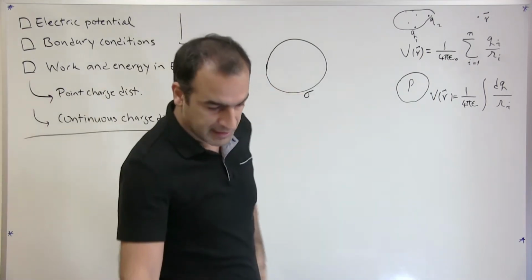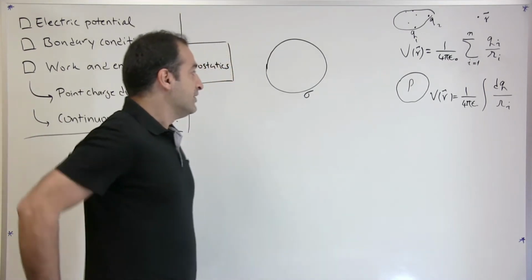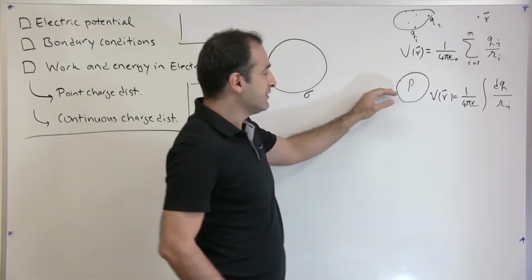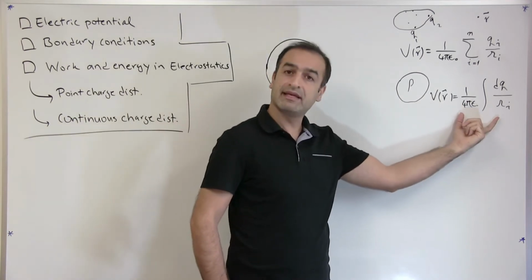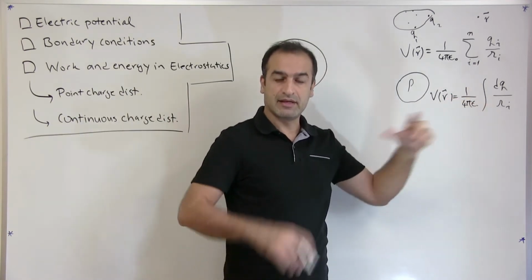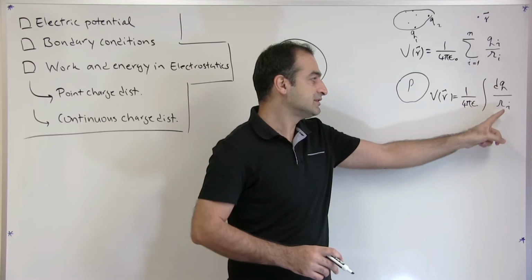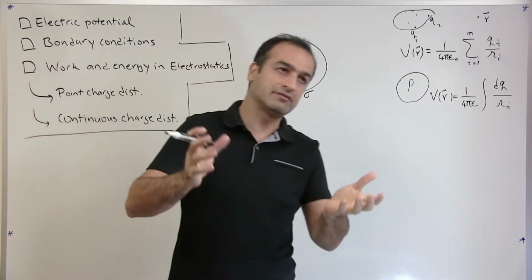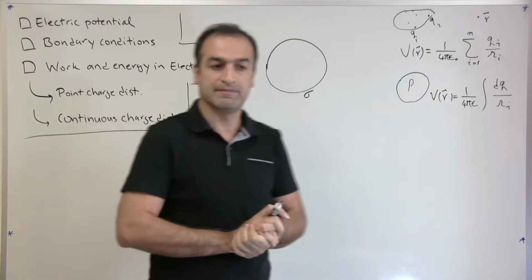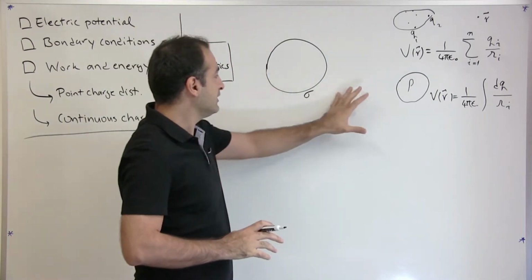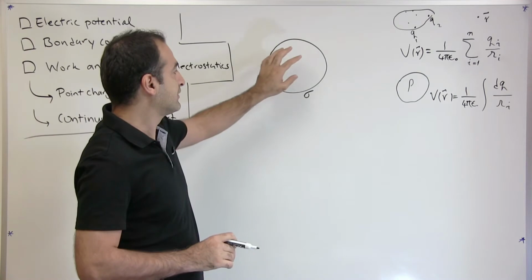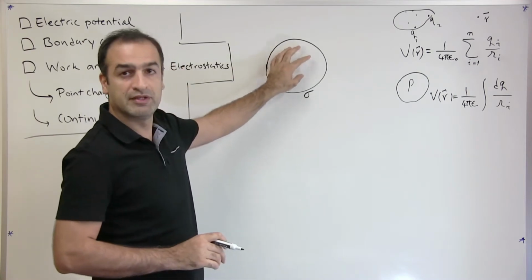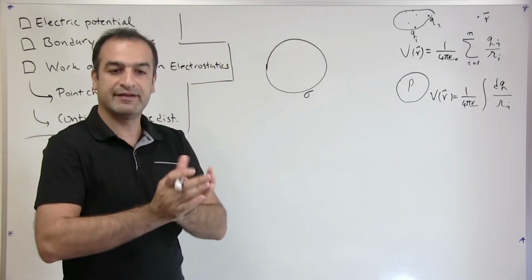Okay, sounds good. So anyway, we had this one, and the idea was that electric potential can be calculated based on an integral of charges divided by the separation distance. Okay. And we were doing this for one example where we have continuous uniform charge distribution on the surface of a sphere.